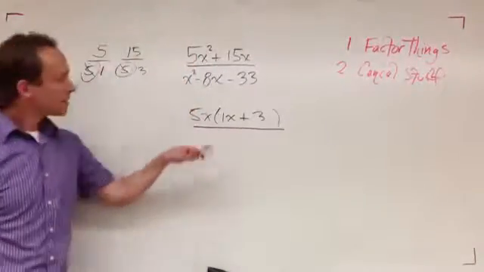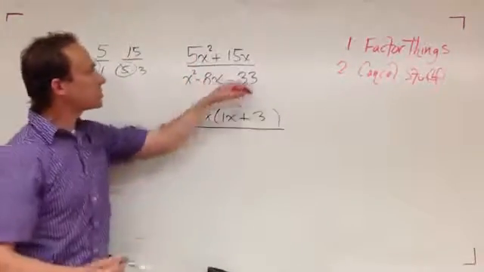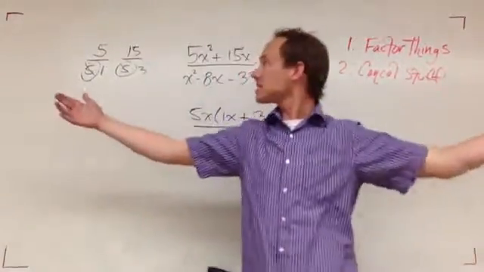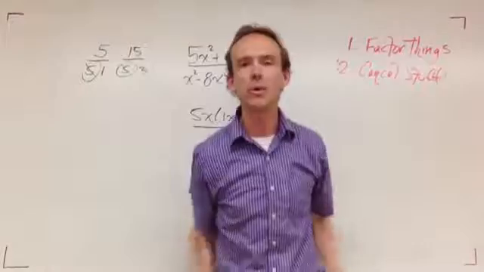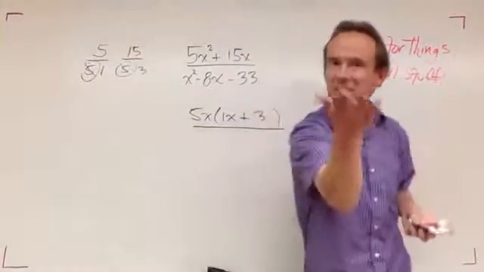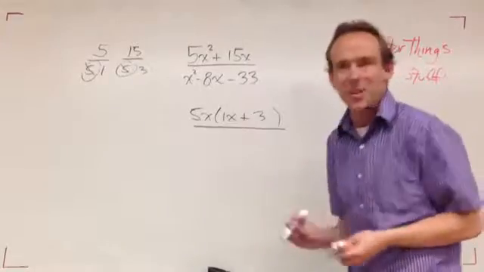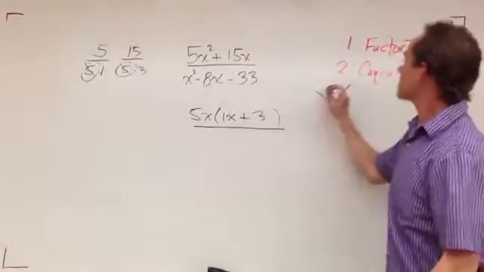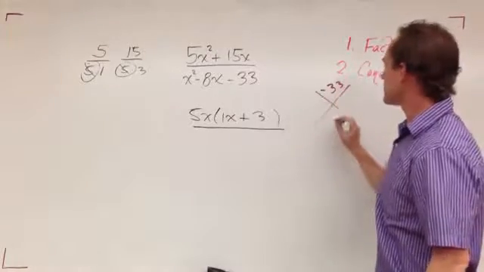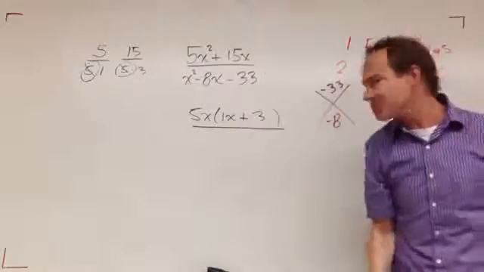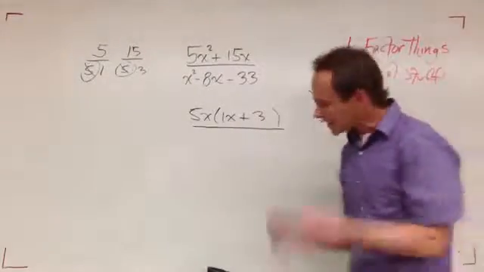Now, bottom. 1, 2, 3. That's a trinomial. What do we do when we have a trinomial? What's our method? There's a bunch of methods. Pick the one you like. Maybe you like the box method. Whichever one works for you. So what do we got here? Negative 33, negative 8. I need two numbers that multiply to give me negative 33, but add to give me negative 8. That's the puzzle.